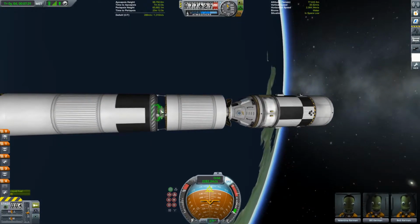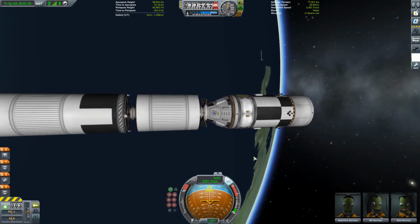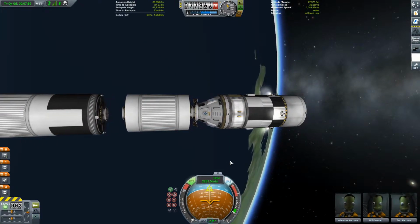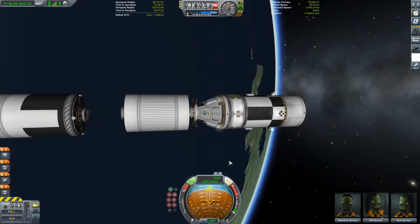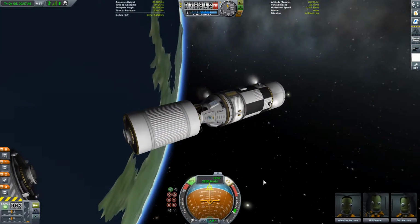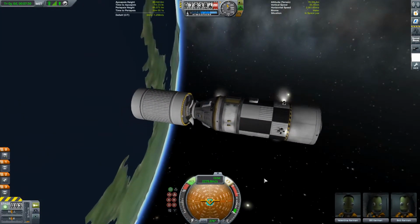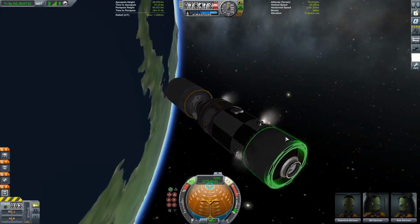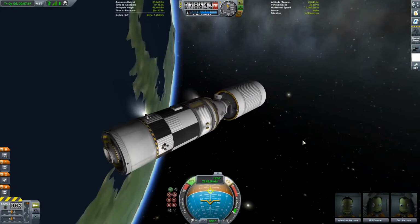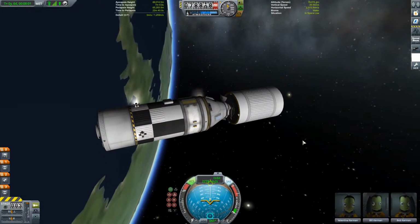So first thing we want to do is ditch this. Thrust backwards to sort of pull our payload away. There we go. All is going very well indeed. I suppose I should thrust that way around because it's going to be the quicker way around. And still 7 minutes left to our apoapsis. Yeah, well, that all worked like a charm, didn't it? Oop, overshot that. Maybe not quite like a charm, but you know, you can't have everything, can you?